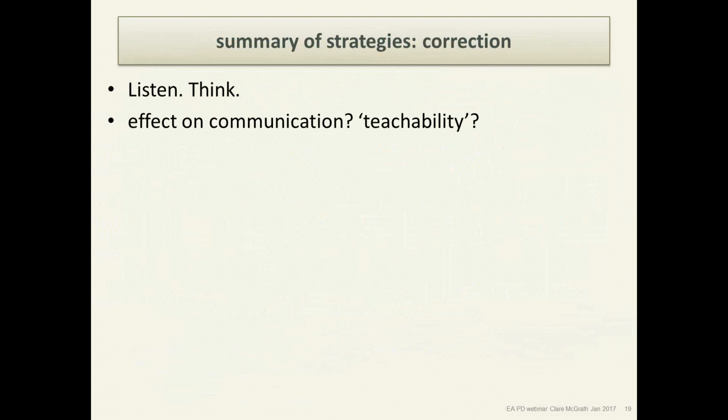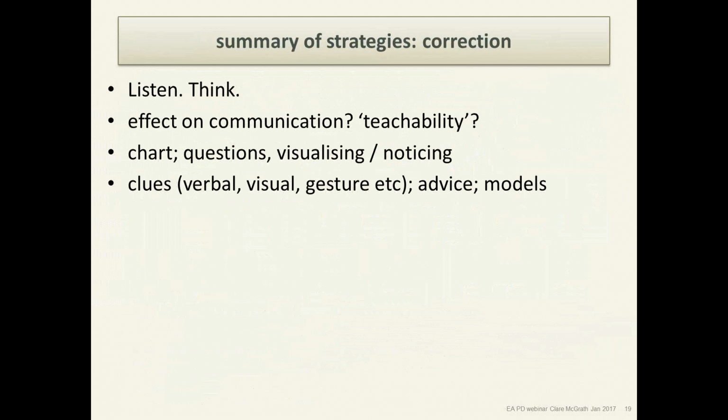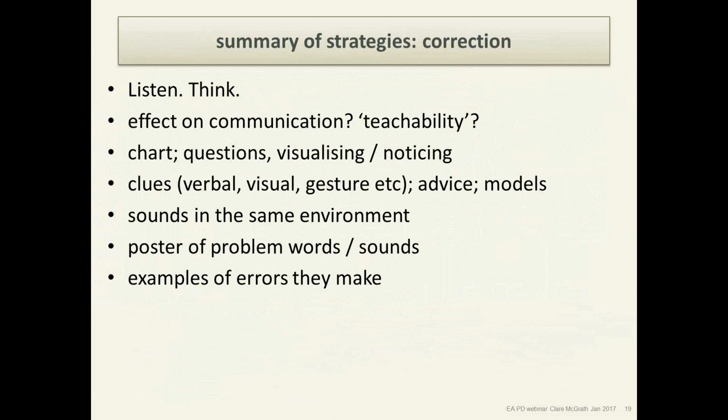So some strategies for correction, just listening and thinking yourself when they have a problem and getting them to listen and think, but also remembering, does it actually impede communication in any way? Is it possible for the student to change or not? Maybe it's not possible. Maybe there are ways around that. Using the chart, using those clues, using sounds in the same environment, perhaps having posters of problem words and sounds around, definitely using examples of errors they make.